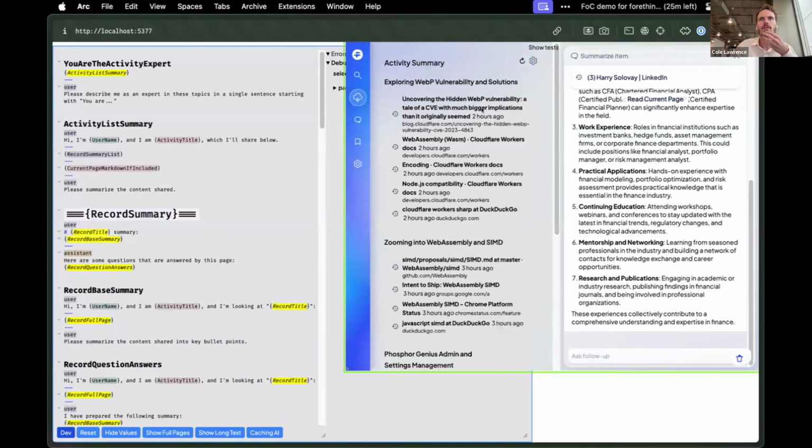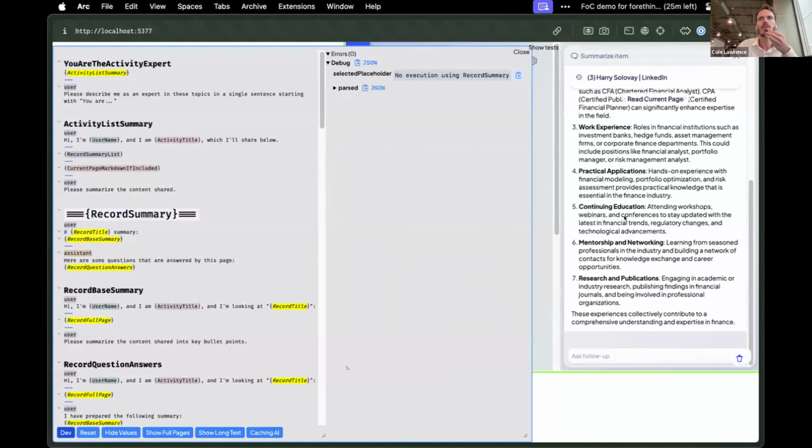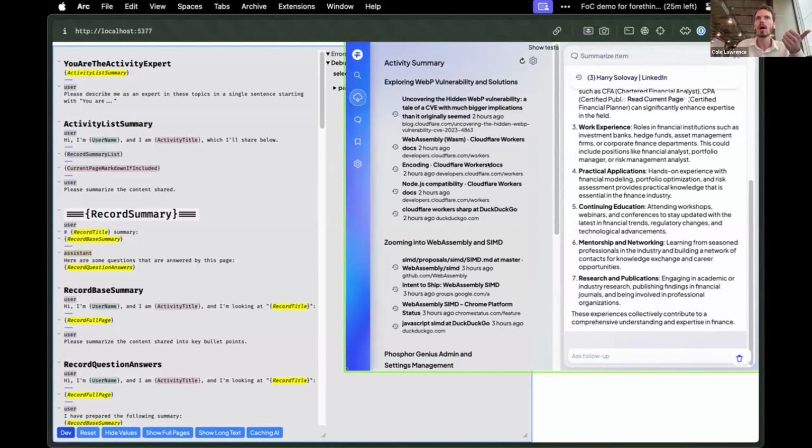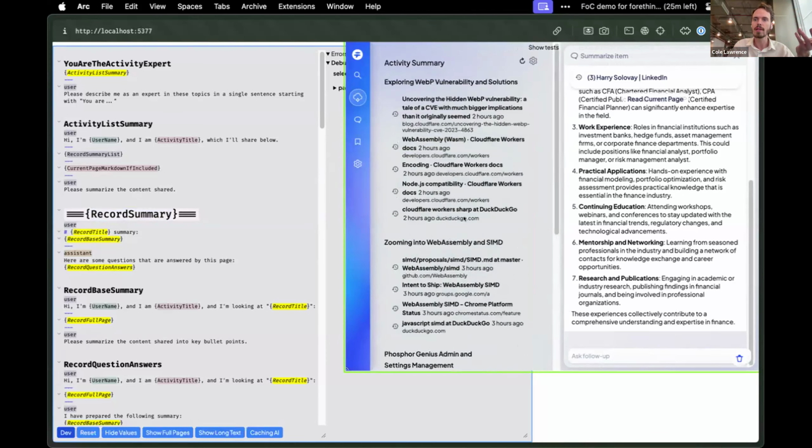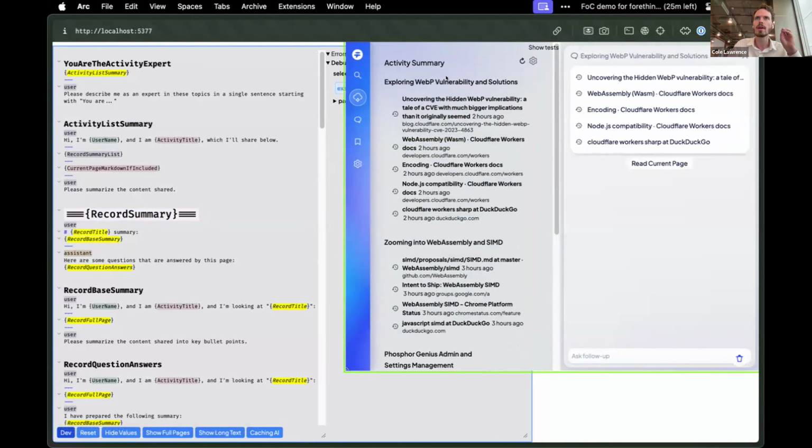The questions are really helpful, but I'll show one more demo. First I just showed summarizing a record. In the meantime, we have this feature that we're building called the timeline. It basically looks at all of your browsing history and tries to categorize it into little groups. This is where it's kind of interesting: we could say open a specific activity, and that loads all of those items into context.